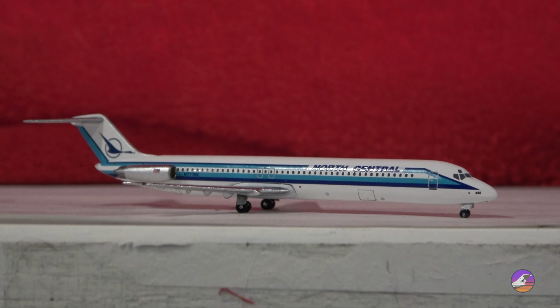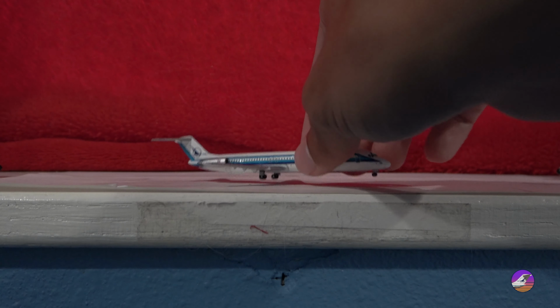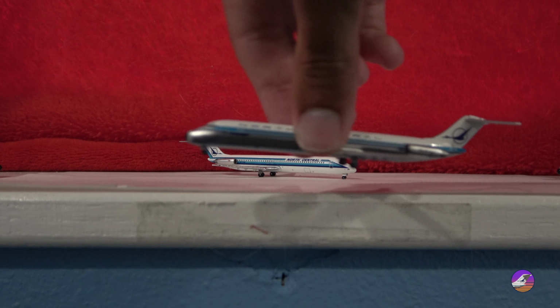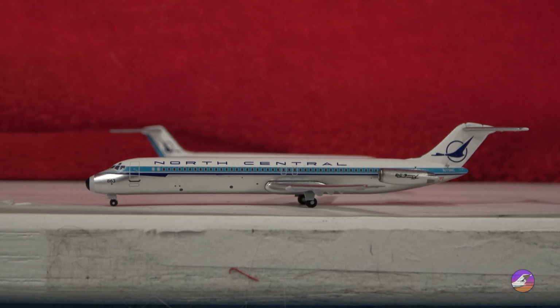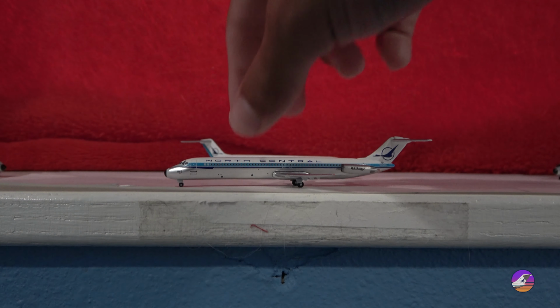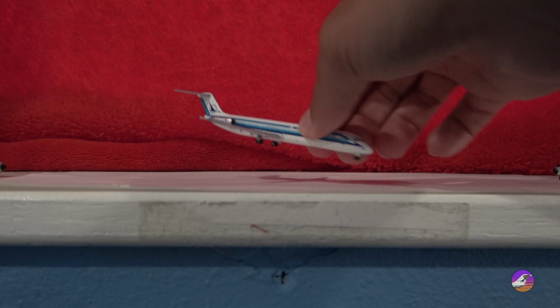The other DC-9-50 that I would like to see made would be the one with the gold trim. Now, that was the original aqua livery that North Central introduced at the time that they got their DC-9 jets, and they did have a little bit of a gold trim. But the paint that they used was too expensive to maintain, so they got rid of it by the early 70s, and it just switched to a more standard aqua livery. A lot of DC-9-30s got it, and the Convair 580s did get it as well, but once they got the DC-9-50s, by that point they were long gone from the fleet. So the DC-9-50s never wore it, but the DC-9-30s and Convair 580s did.